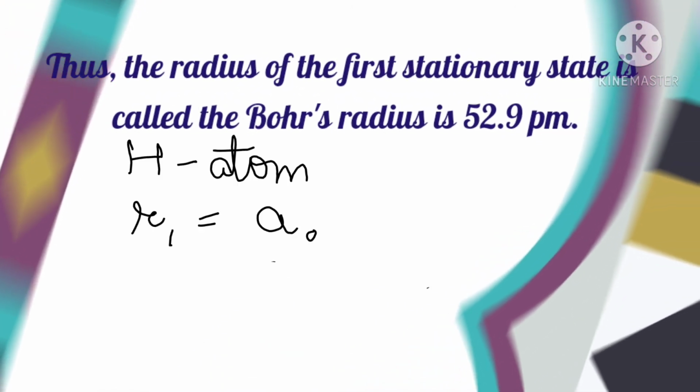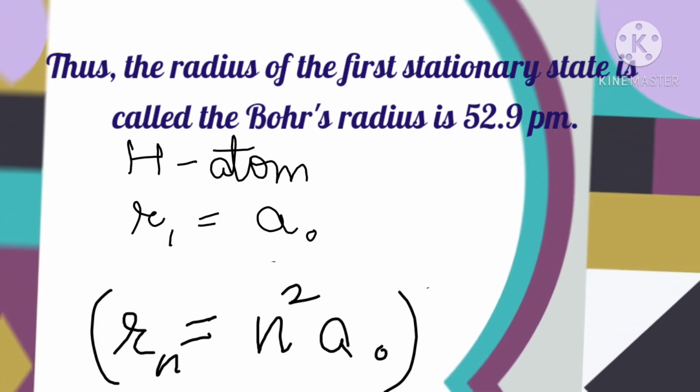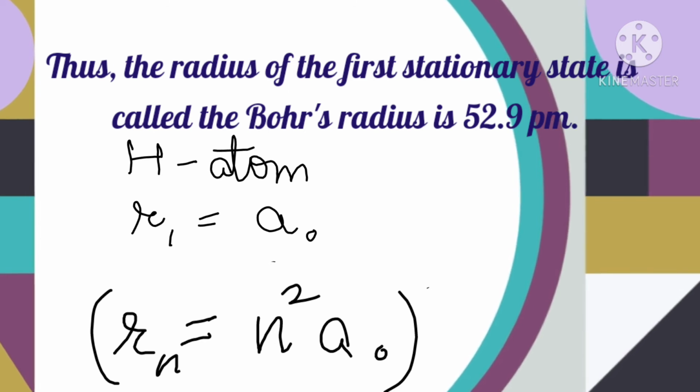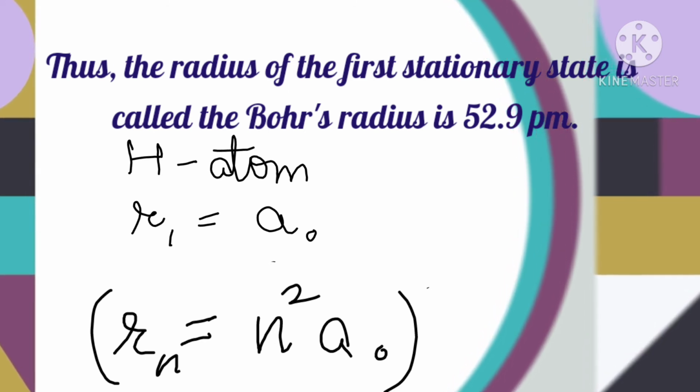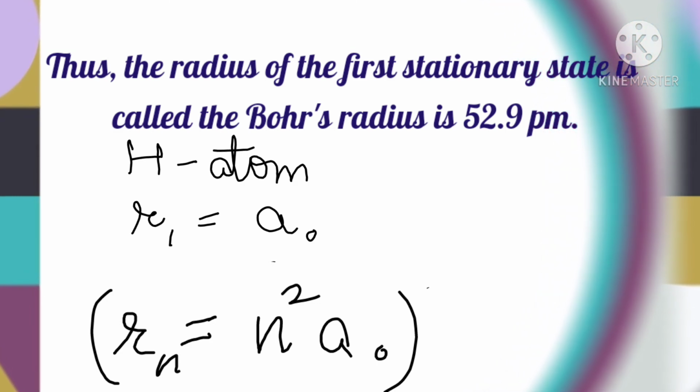Is that clear? So n जैसे जैसे increase करेगा, r की भी वैल्यू वैसे ही increase करेगी. So in other words the electron will be present away from the nucleus. Okay, and ये जो formula आया है, this we have got after the derivation, and derivation is not included in your syllabus. You will study in higher classes, so please learn this formula as it is.